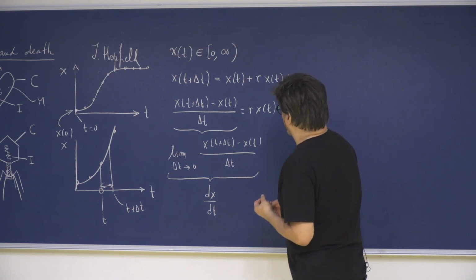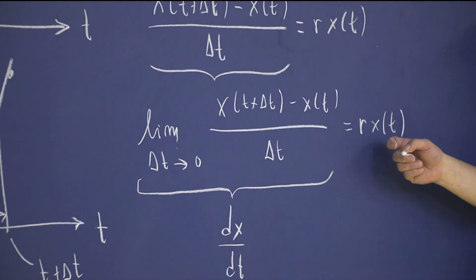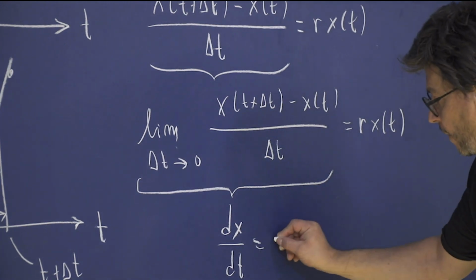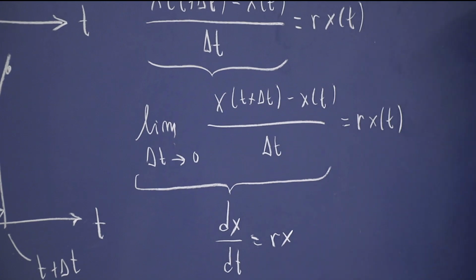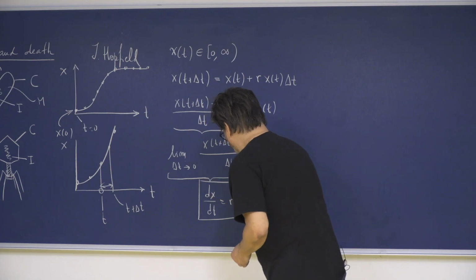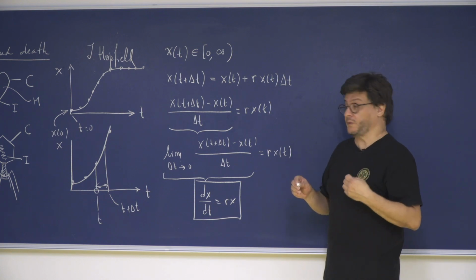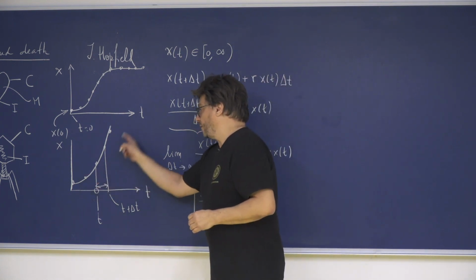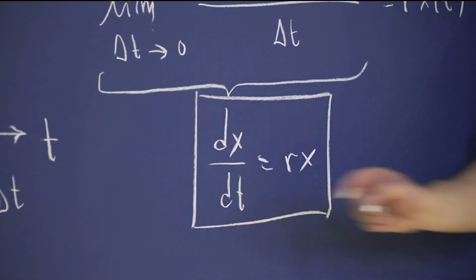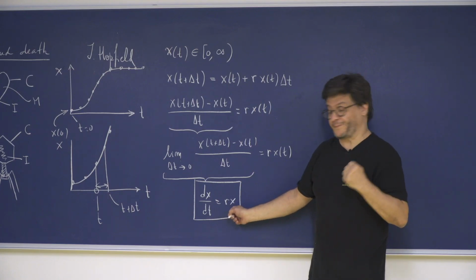And this is equal to what? Well, this is r x(t). From now on, we will assume that our variables depend on time. We are not going to write this down usually when we write our differential equations, right? That's the differential equation that introduces a variable x that I want to know. I want to determine who is x of t, right? What's the exact form of the curve that I have here. And this tells me what controls the speed of change in the system, right? Here it's just saying it's proportional to the number of individuals, okay?